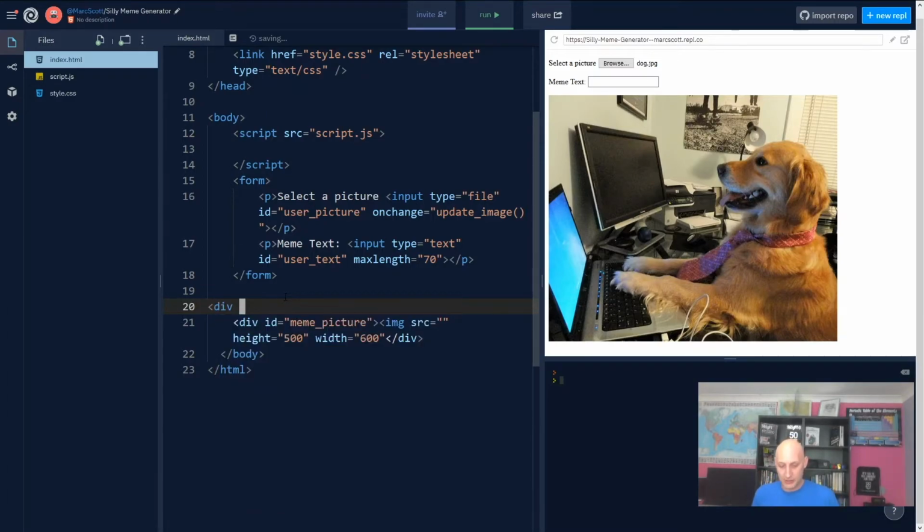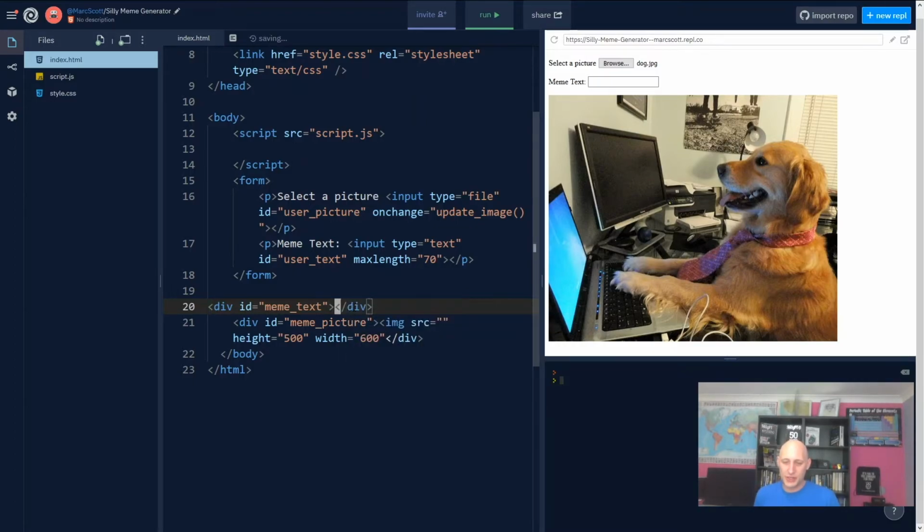Okay, this one is going to have the ID equal to meme underscore text. Good. All right then. So I've opened my div. Okay, I'm going to close my div again.